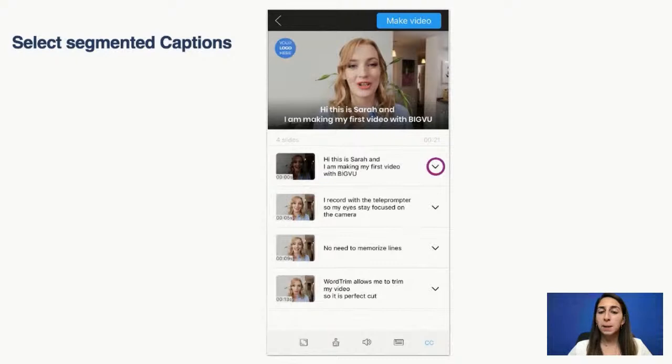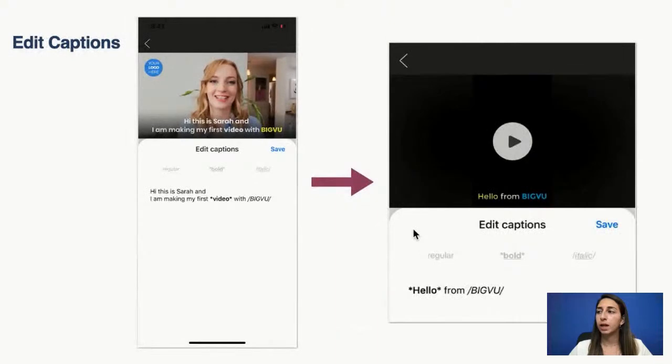Also, you can make changes in your captions, in your segments if you want. And we have a really nice way to mark some words that you want to be more noticeable.